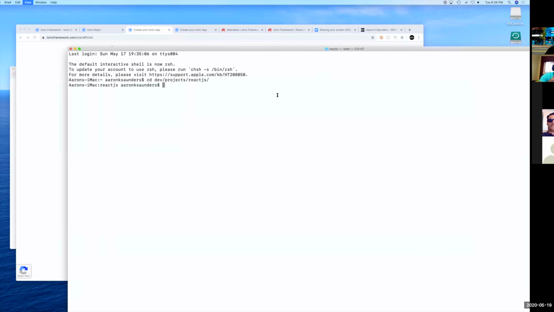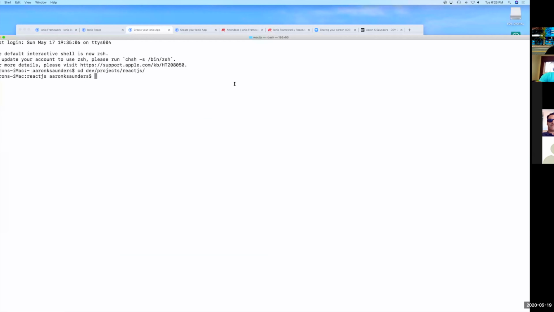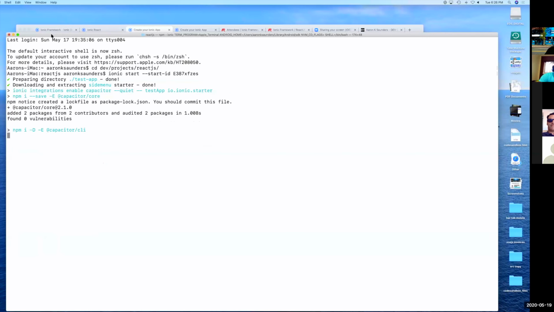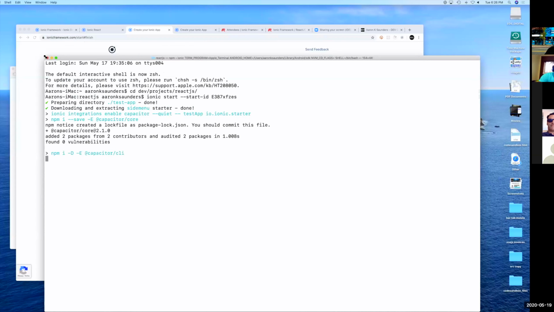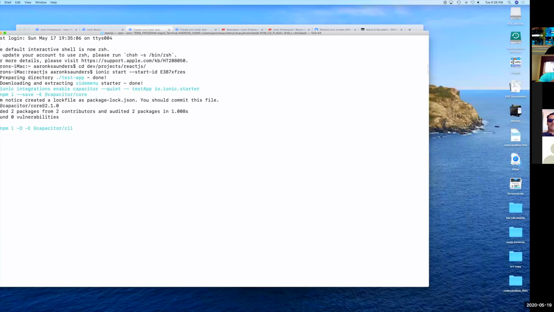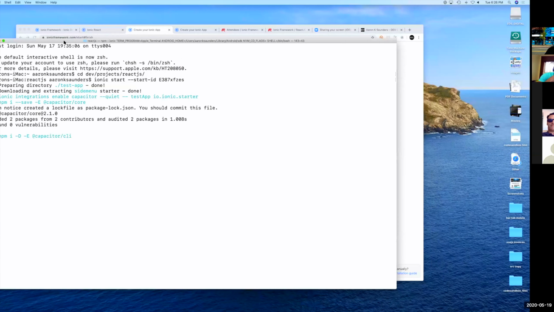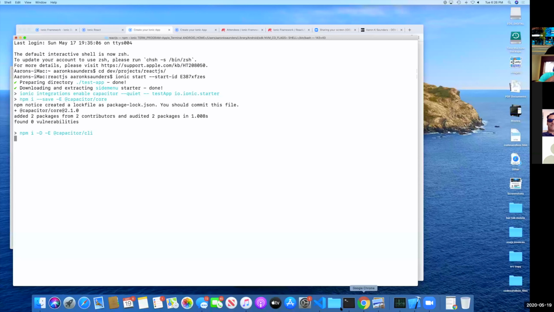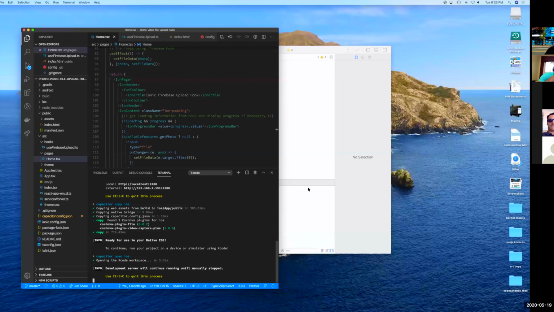Is that big so everyone can see it? So now, based on the information that I entered, it set up the basic template for the application. It's now downloading all the required dependencies. Let me see if I can get Visual Studio Code open here.